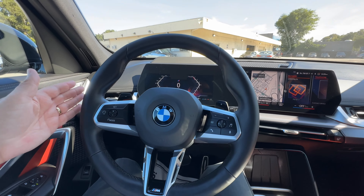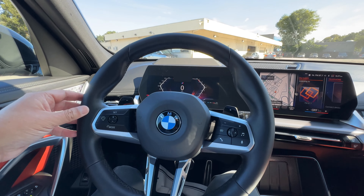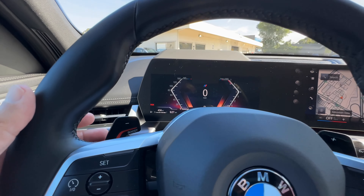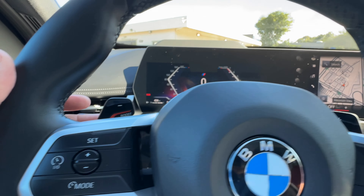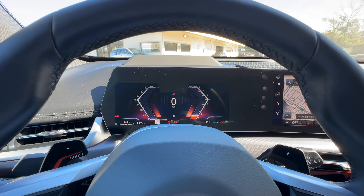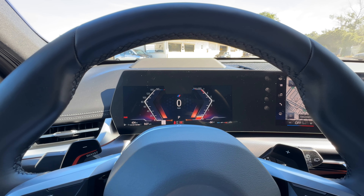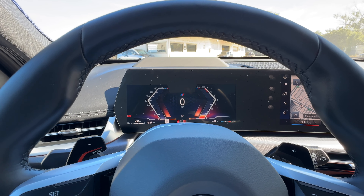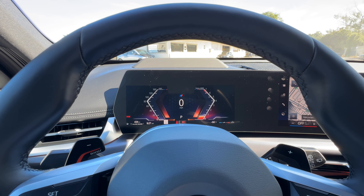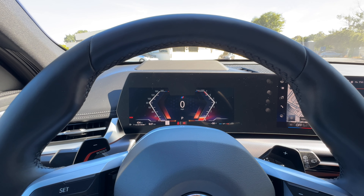Inside we have the M Sport steering wheel — a pretty nice design, not quite a flat bottom like the 7 Series, but a preview of what's to come for M Sport steering wheels. The boost function is available with the M Sport package, and shift paddles only come with M Sport models. The car has iDrive 8. iDrive 8.5 is not coming to the X1 — what we've been told is the X2 will launch iDrive 9, which will also come to this vehicle from production. That's expected around October or November start of production for the X2.